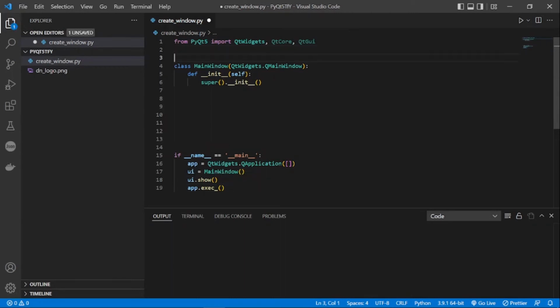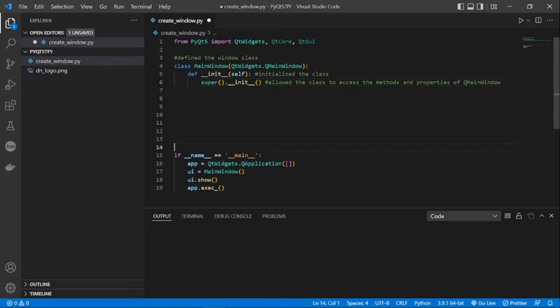I believe with this we've been able to create our first window, but let's just go over it again. So here I defined the class, that's the window class. Here I initialized the class. Here I allowed the class to access the methods and properties of QMainWindow.